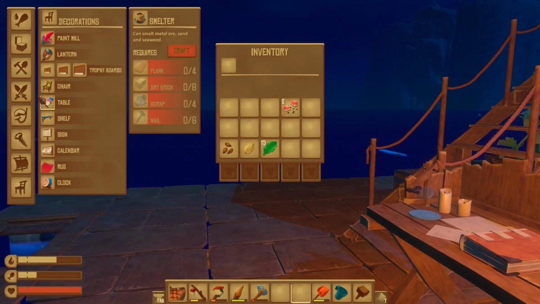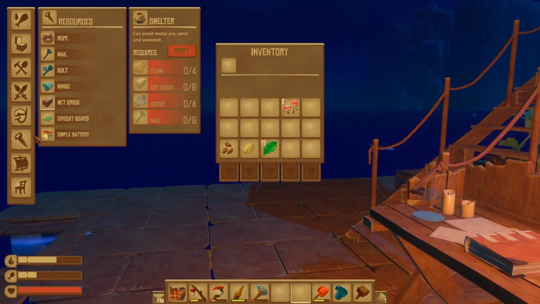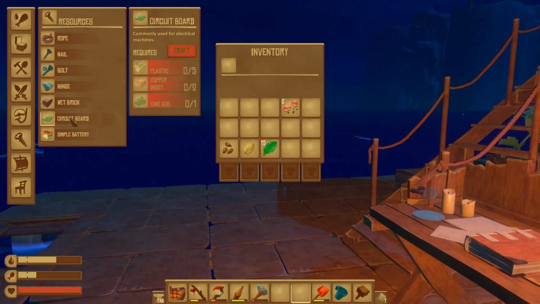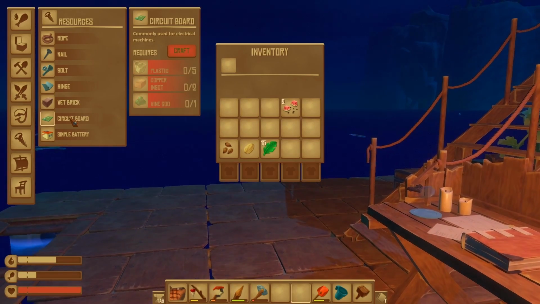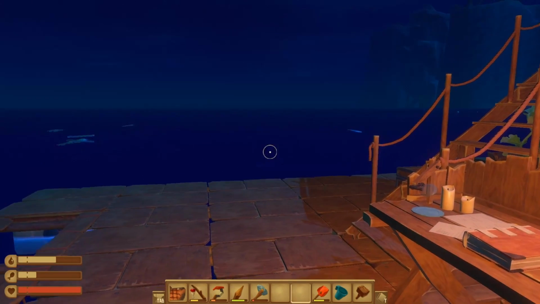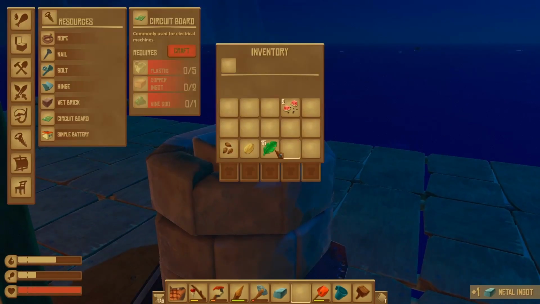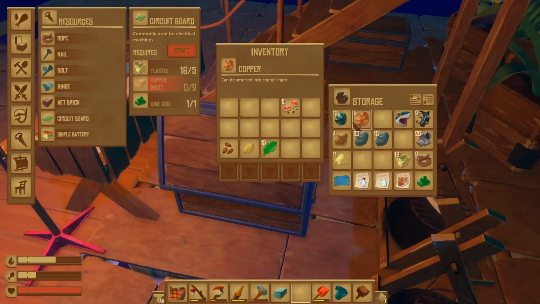So, circuit board. Where would that be? Resources. Circuit board. Yeah, so you said vine goo we've got. Copper ingot we need 2 of. Plastic 5, so that's fine. So I'll do, after this metal, I'll do the rest of the copper then. I mean, at least we get one circuit board going.